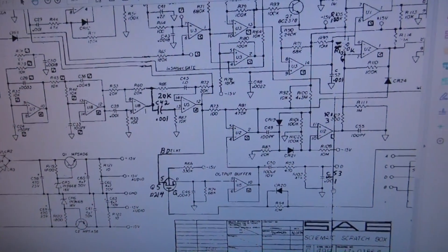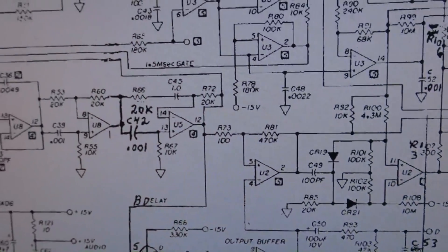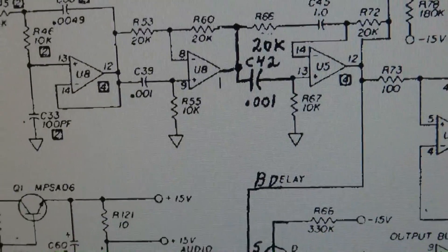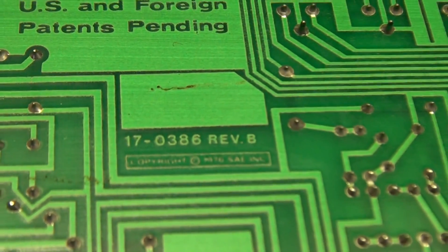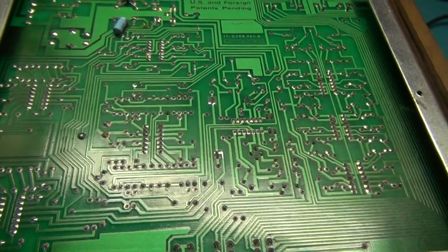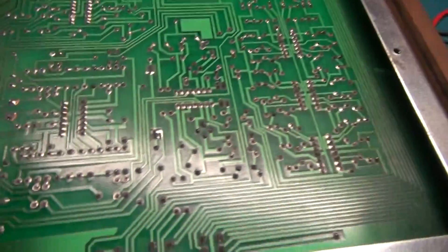It looks like I may have located the schematic for this. I Googled the model number and sure enough, this came up. It's kind of cruddy and not very great, but it's better than nothing. There are no IC numbers on here telling you what ICs are in this, but it does give you the drawing number, which is 17-0386 Rev-B. I believe that is the board number, and that coincides with the board number itself. I'm hoping these are just quad op-amps — according to the schematic they appear to be just low-noise quad op-amps, so if we had trouble with one we could probably replace it with something comparable.